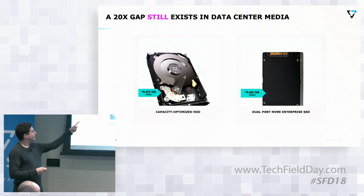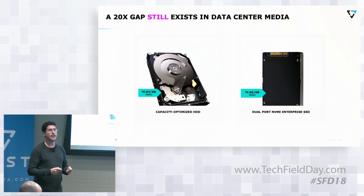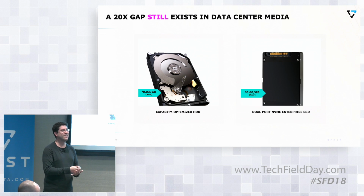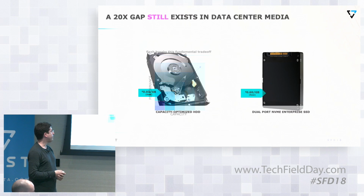In fact, the best way for me to show that there is no trade-off in flash is to look back. When we started XtremIO 9 years ago, the best SSD you could get had about 5,000 IOs per second. Today, SSDs give you 500,000 IOs per second, 1 million IOs per second. Nobody needs that much performance out of a single device. The reason it goes that way is because capacity grew and performance grew with it.